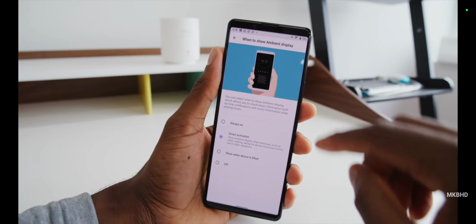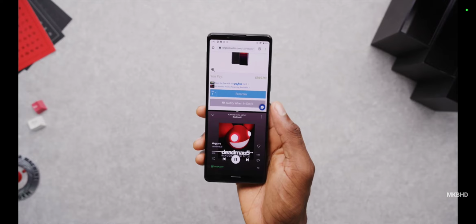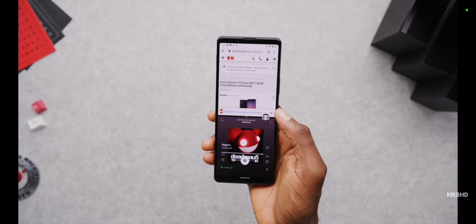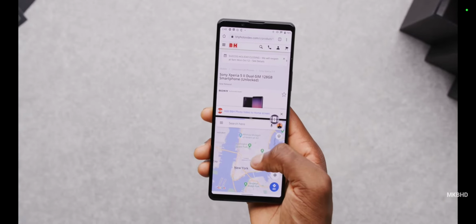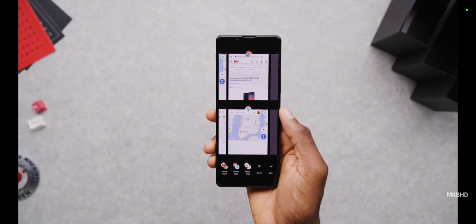The always-on display, when it's enabled, will show you the icons for your most recent apps to give you notifications, and they'll actually pulse to let you know which one is your most recent notification, why it's buzzing. There's also easy multitasking on this tall display, and it is smooth and works really well. So check this out. When you hit the button in the middle, it brings you to a multitasker for both panels, where you can switch to a different app, or you can launch different app groups, so 2 at a time, or quit out of it entirely. It is really well thought out, one of the best multitasking UIs I've used on Android and I'll actually want to use.